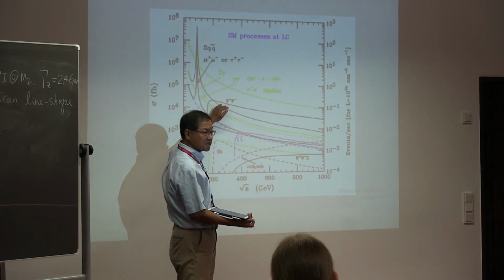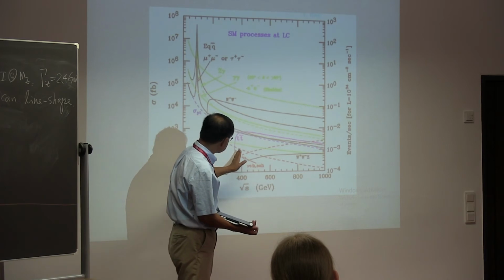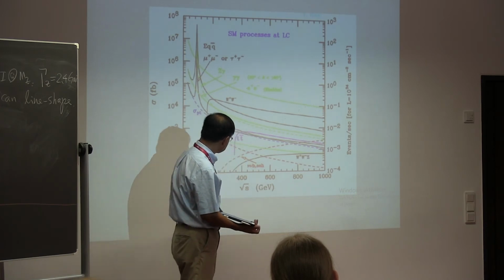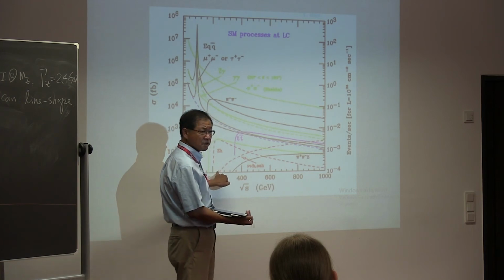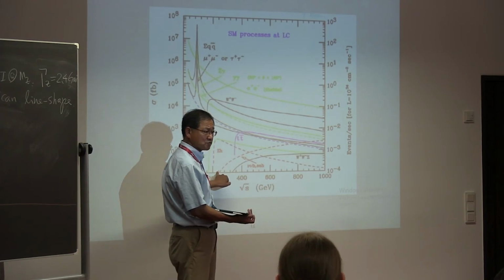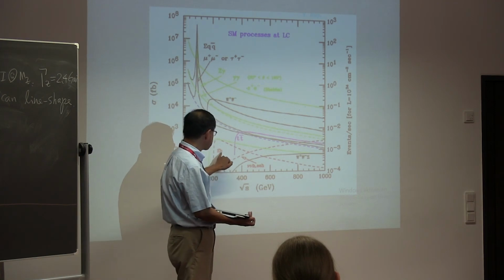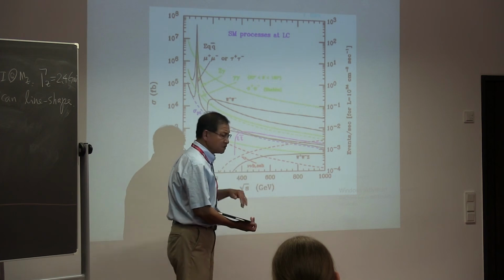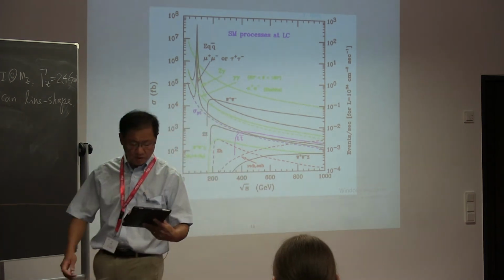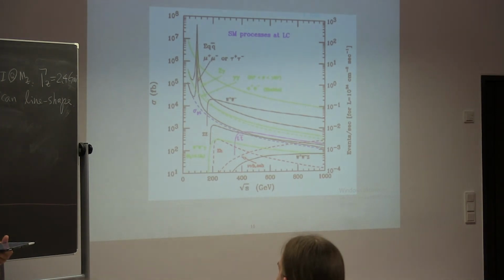W pair production is typically the largest. So this is the W pair, and then once you cross the top-antitop threshold, top-antitop comes in. Once you cross the Higgs threshold, I mentioned to you, Higgs mass plus Z mass, the Higgs will not be produced alone. It will have to be produced associated with another heavy particle to shake off a Higgs. Z Higgs associated production is the leading production channel, and that's where it comes in. There are interesting features, and I could continue on quite a bit, but because of time, I leave a few pages for you to read.